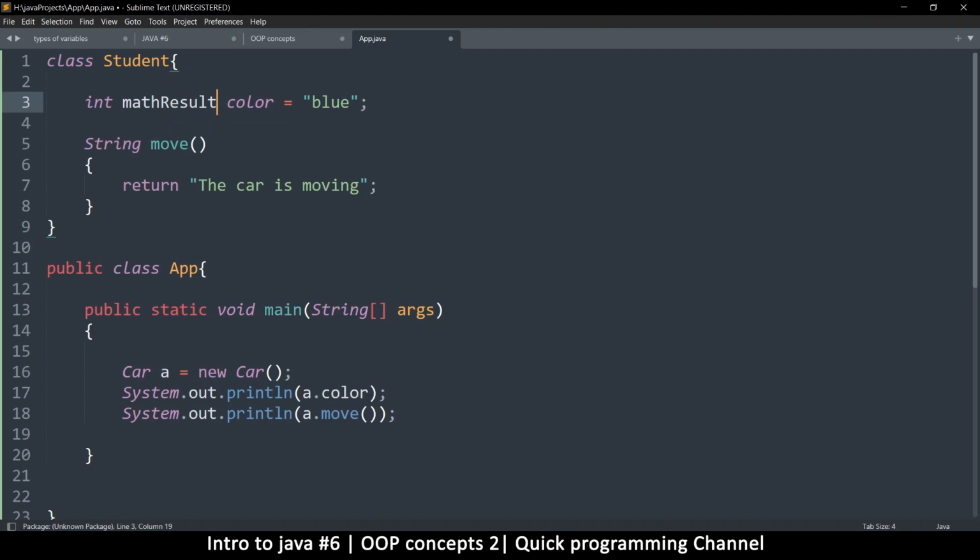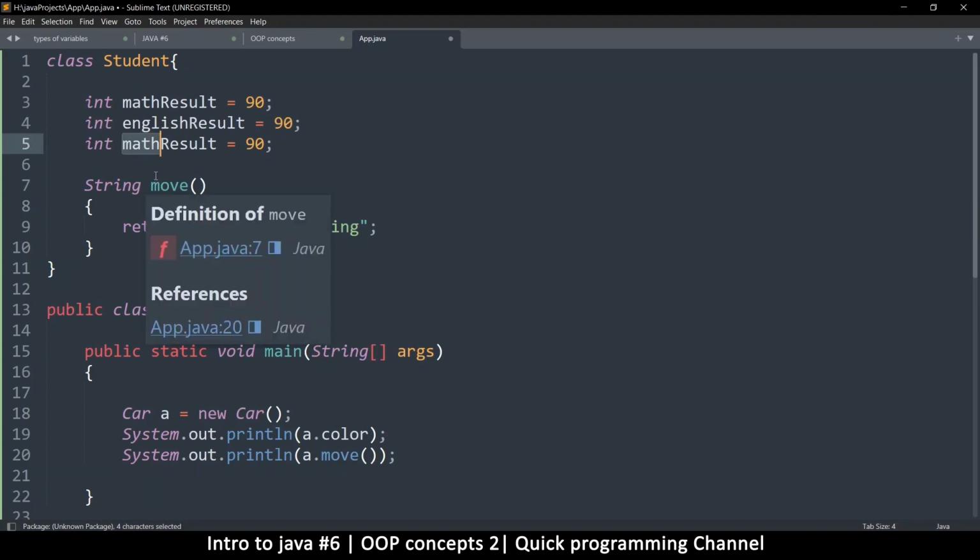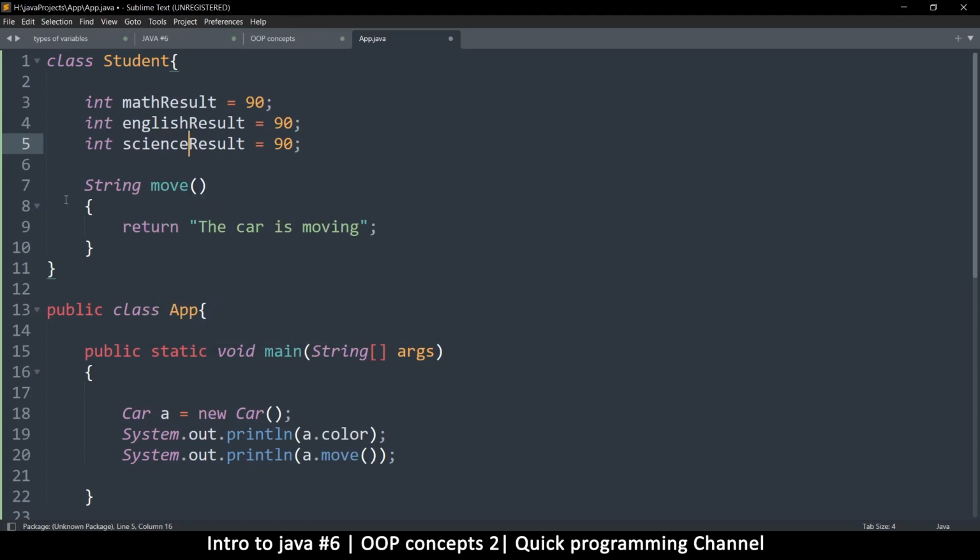Math result is equal to, now these will be percentages, right? I'm going to say maybe in math this student got 90. And then I can repeat this for math, English, and science. So maybe here this one got 50% and this one got 80%.